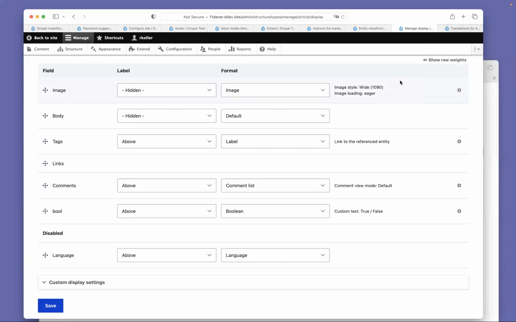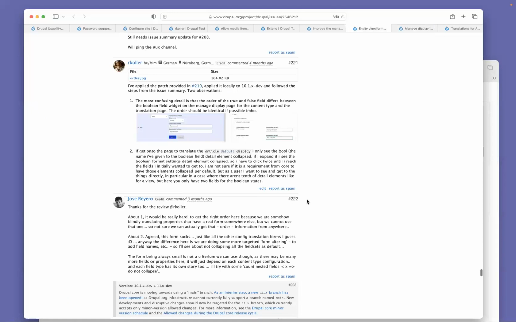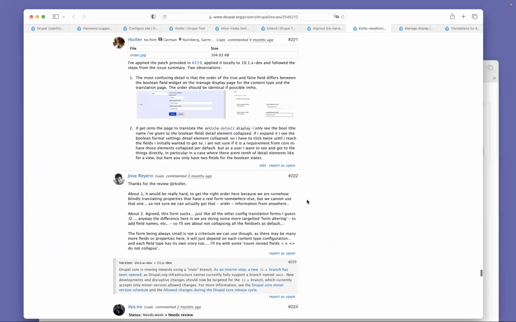I'm curious what the problem is, like why they can't tell the ordering from the initial field, because I have to imagine what we're looking at is a pattern that's applied to this issue. But is this a bigger problem for the translation module overall? Are there other fields that are switching the order? And if not, why is this only affecting Boolean?